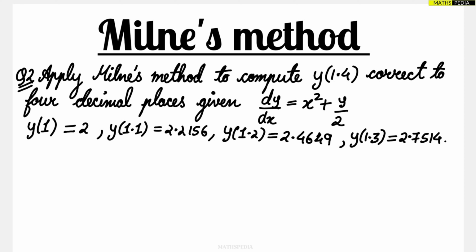Now, as we know, the corresponding x and y values, the predetermined values, are given over here. Not just the initial condition, everything like predetermined values is given, and the function of x and y, that is dy by dx, is also given, and they have asked you to find out y(1.4). See here, y of 1.3 is there, the next value they are asking, so in that sequence they have asked. Simple thing. Now what is the first step we have to follow?